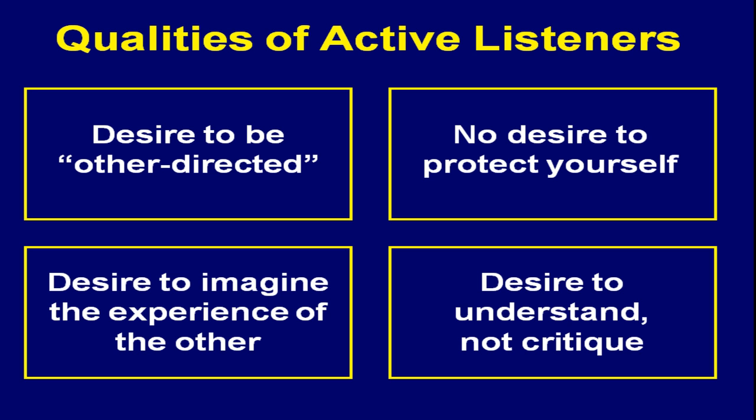In the second slide, we can see the qualities of an active listener. Let's get to know about the qualities of active listeners. Active listeners exhibit a desire to be directed at others. They have a desire to open up with the speaker. They wish to visualize other people's experiences. Active listeners also listen to understand and not to criticize.